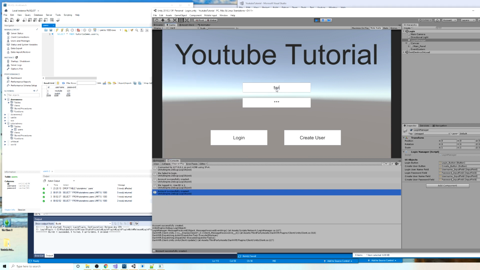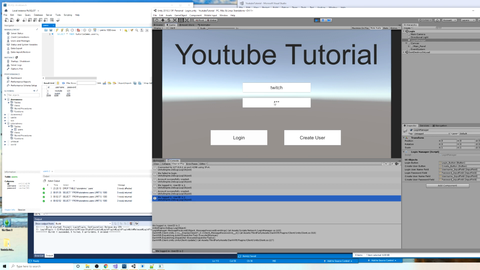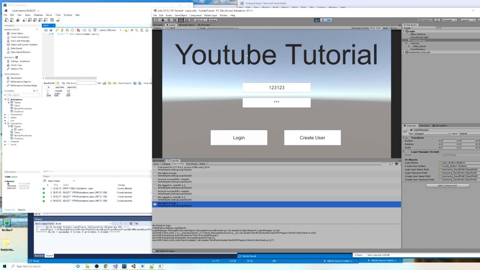So if we log in with Twitch, user ID is 2. And we failed to log in. So ideally, after you log in, you probably want to change scene to the character creator, and you probably want to request SQL for more data on your account. For example, what characters do you have?